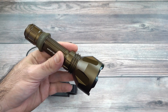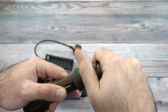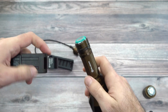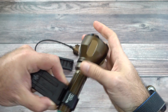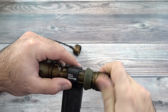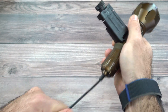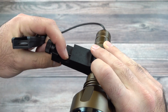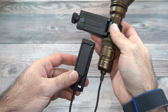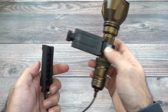One of the bundle options is a rifle mounting kit, which comes with the mount itself and the locking remote switch. Remove the ring or clip, fit the mount up to the body of the light, and slide it through. Screw the tail cap back on so the light is in the mount. Take the locking remote switch, press it down, and it's on. Place this on the top of your Picatinny rail and screw it down until it's tight. Then run the remote switch wherever you'd like — there's the mounting kit that comes with the Warrior X Turbo bundle.